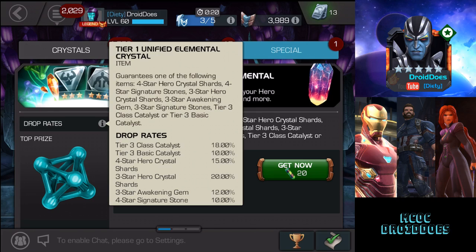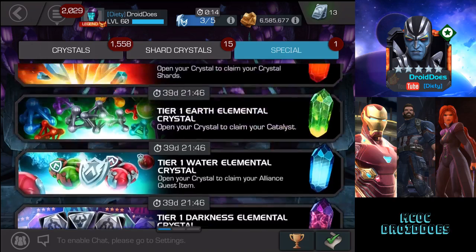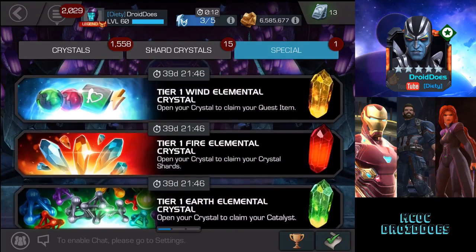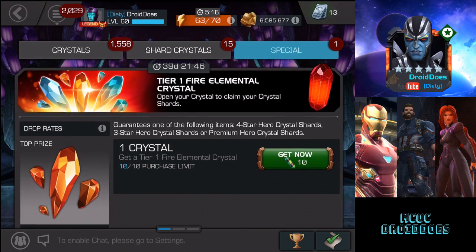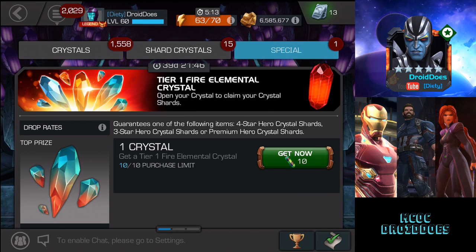Since, as far as I know, you can't spend units to get these crystals unless deals pop up for these raw elementals, which they might. I mean, this is a 5-week event, so I would not be surprised if we saw that there. But the big thing that they don't seem to have are the amounts of what's in the crystal.